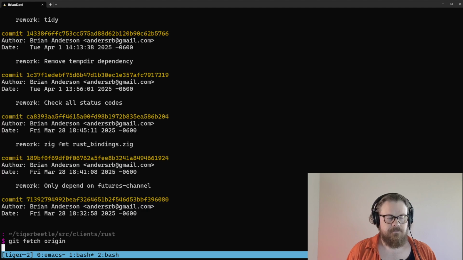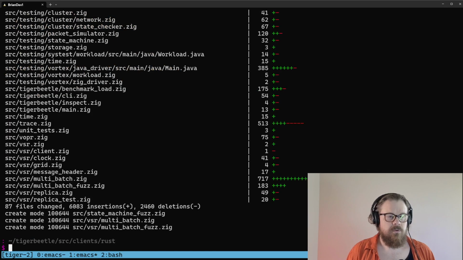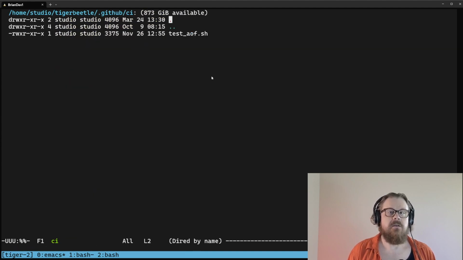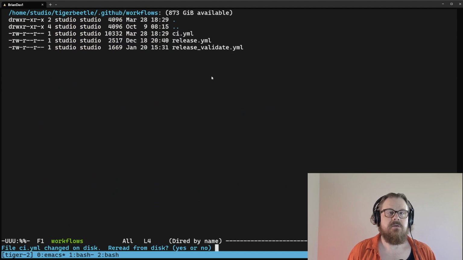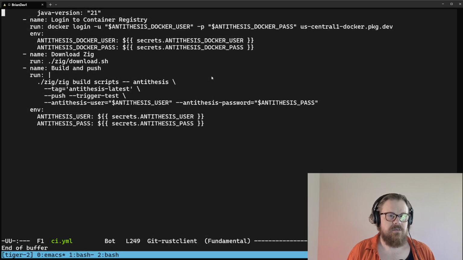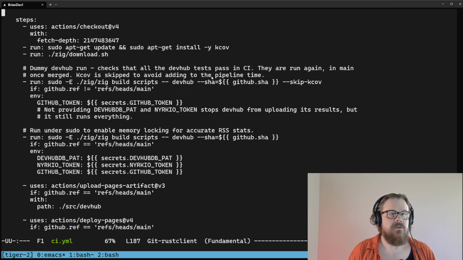Git fetch origin. We'll do another merge with main. And let's go just look. Before I did that, I should have done a diff on that CI, or seen what was in that CI directory at least. But I didn't bother. Workflows. Well, this still looks pretty chunky, so I'm guessing that whatever MattClad was discussing about reducing YAML, he has not actually done it yet.